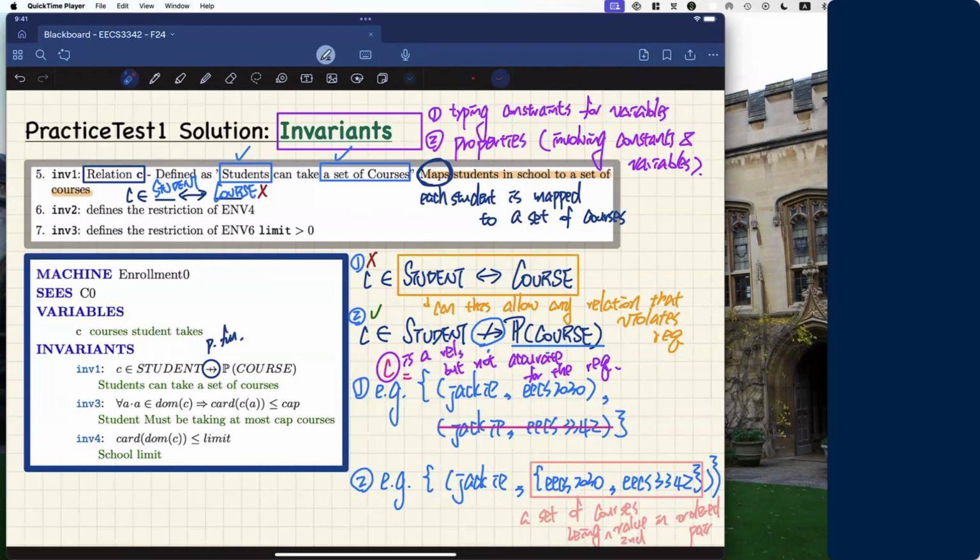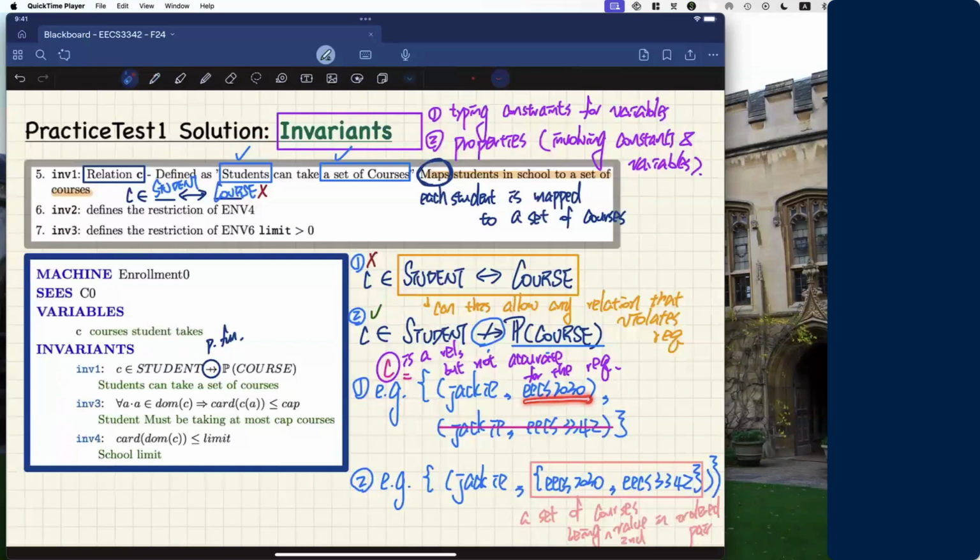Oh, you wouldn't restrict always. Okay, good question here. How about this? When I give the example for this relation here, the relation could be, let's say this one here, where Jackie is taking 2 courses. That one is allowed for sure. But it also allows the possibility where the student is only taking one course easily, because in the relation there's nothing about a domain value which is going to map to a set of values. It's only mapped to a single value.